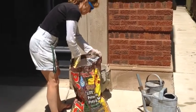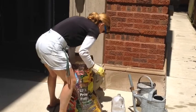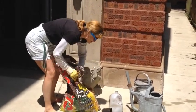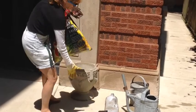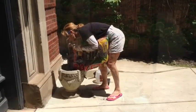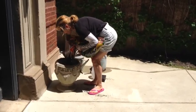Okay, so now you got your dirt. Now what you want to do is take things out of there, a milk container, a flower pot. Why those things are in there, I don't know. But okay, so lift up your dirt. You want to pour your dirt into the pot like so. Dump it in there. Yeah, that's it. Dump it from the bag. Fill it up as much as you can. Fill it up to the top.